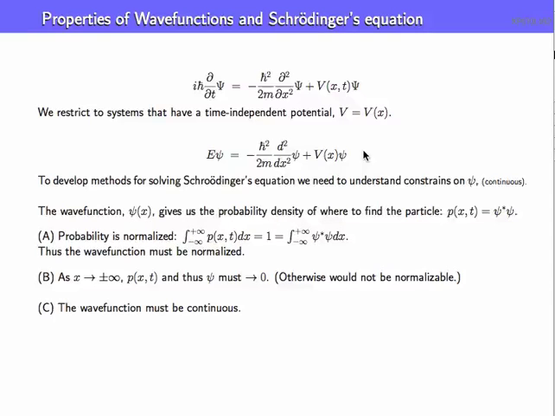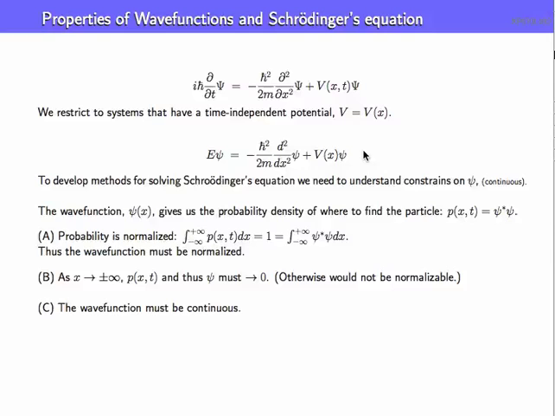Another thing that is going to help us is that as x goes to plus and minus infinity, the probability density and the wave function must vanish. Otherwise, we wouldn't be able to normalize it. Just think about that. If the probability density or the wave function doesn't go to 0 at infinity, that means there are finite values at infinity, and that can't integrate to 1. There's no way. So those are things we know from before.